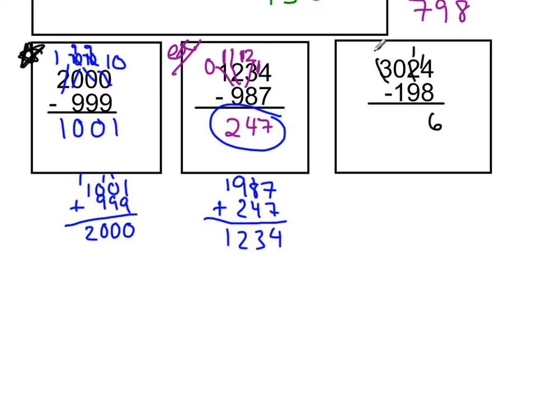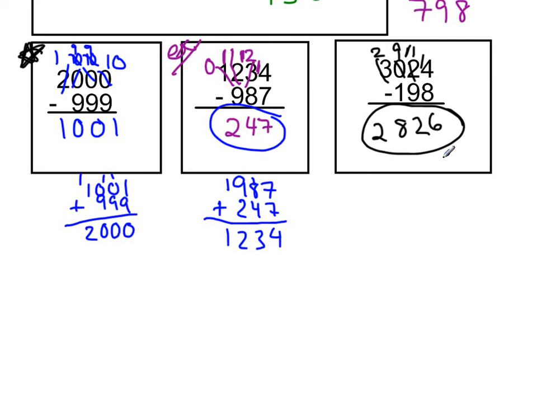And now I'm going to cheat. I'm going to write a 2 up here. And I know I'm going to have to borrow from here anyways, so that's going to drop down to 9. A lot of you do that already, so it's fine if you want to cheat and do that. Just make sure you don't lose track of yourself. So now this 1 here becomes 11. 11 minus 9 is 2. 9 minus 1 is 8. 2 minus nothing is still 2. And that's it. There's our answer.